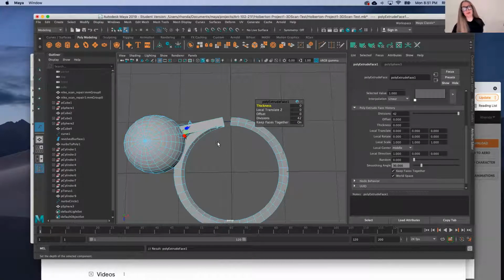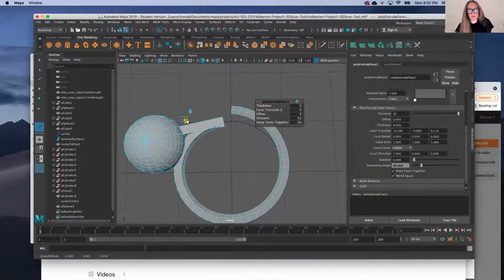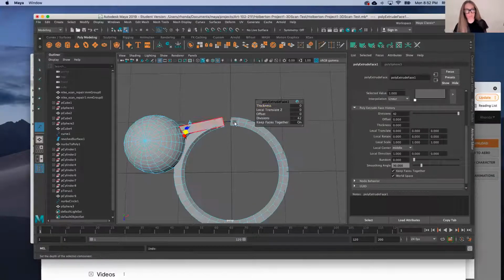Okay, so this little translation where it bends in on itself is less than ideal. And there are a couple of different things that I can do to modify that. Namely, I'm going to start with a face that begins more or less at that start point.